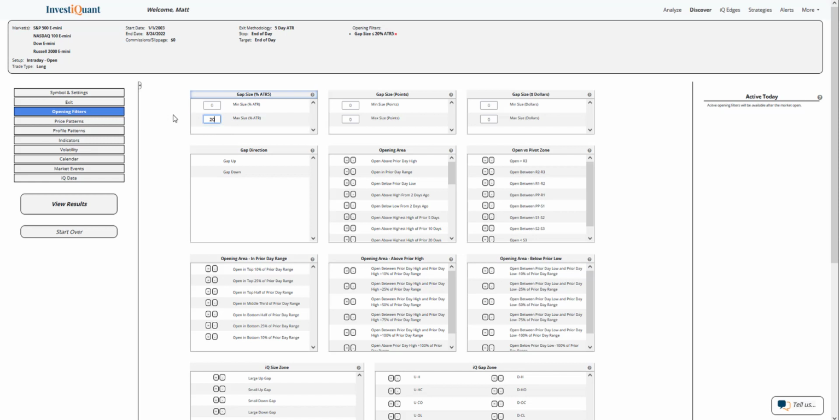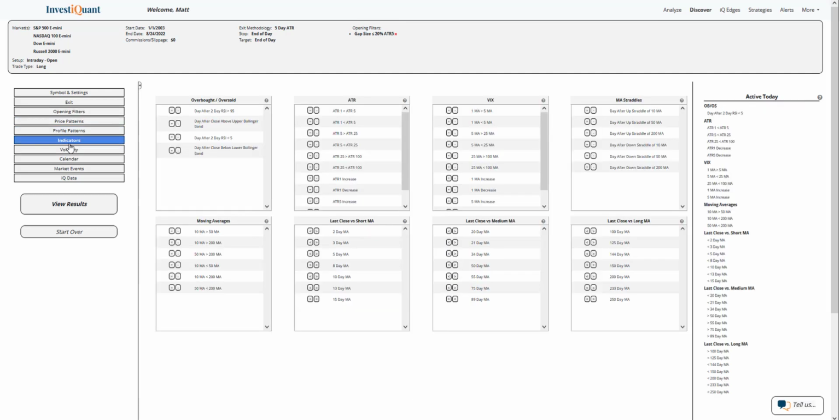This is just going to be looking at opening locations that are pretty flat historically. So I've got that typed in there. You can see it's been added up in the header section. The next thing I'm going to do is go down to the indicators library. We're going to grab 3 different indicators from here, and I'm going to grab them all from the active today, which is telling you what's true for today.